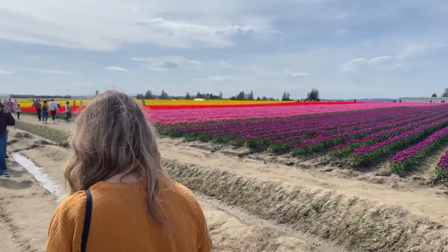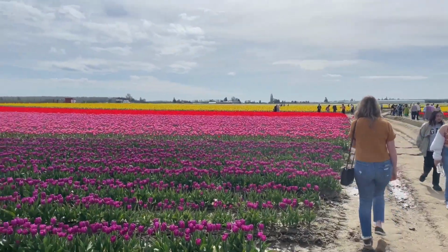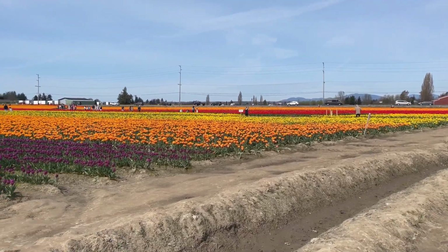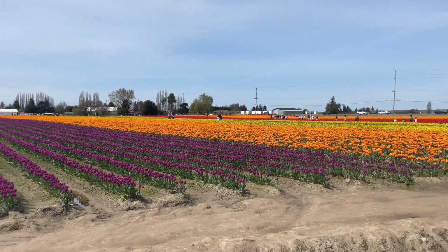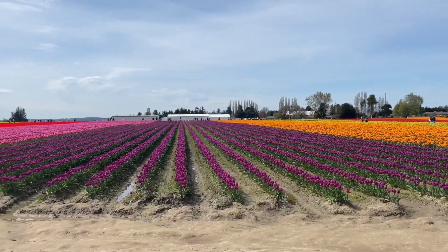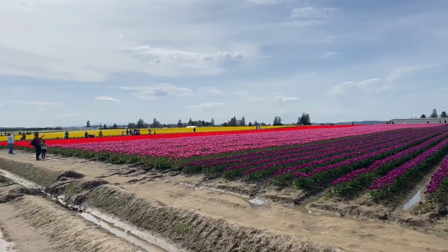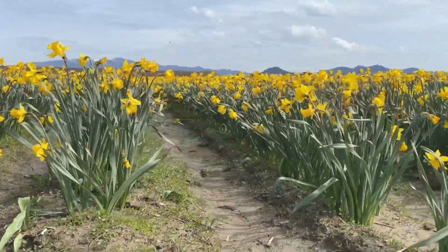Overall, this place is beautiful. It has so many different varieties of tulips, which is incredible. The colors, the vibrancy, it's so beautiful. And the way they have things displayed just keeps you so interested, keeps you so entertained, just right up front. Plus, there's a flower field out in the back, which is so fun to visit. And if it's muddy, it's a great time for the kids, too.